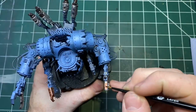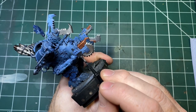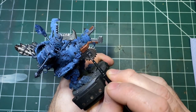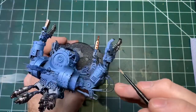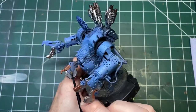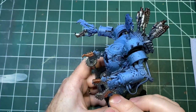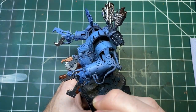I've also picked up another new metallic. In this case it's a black from Vallejo Model Air. First time using this one too. My thoughts really, I should have painted everything with this and then come over with the dry brush of the lighter gunmetal, giving it a nice dark feel, a bit more grim dark. Every day's a school day, as they say. I'm certainly learning a lot making these videos.